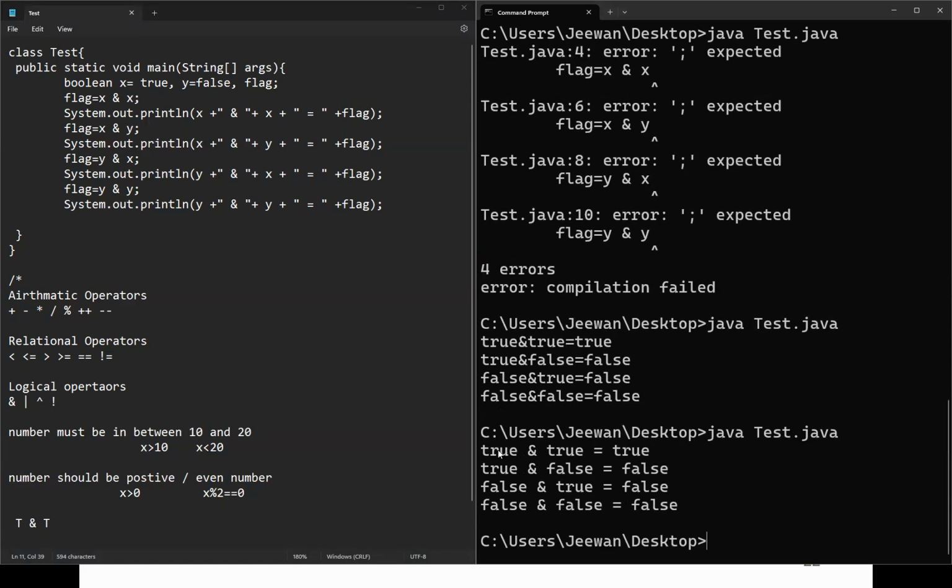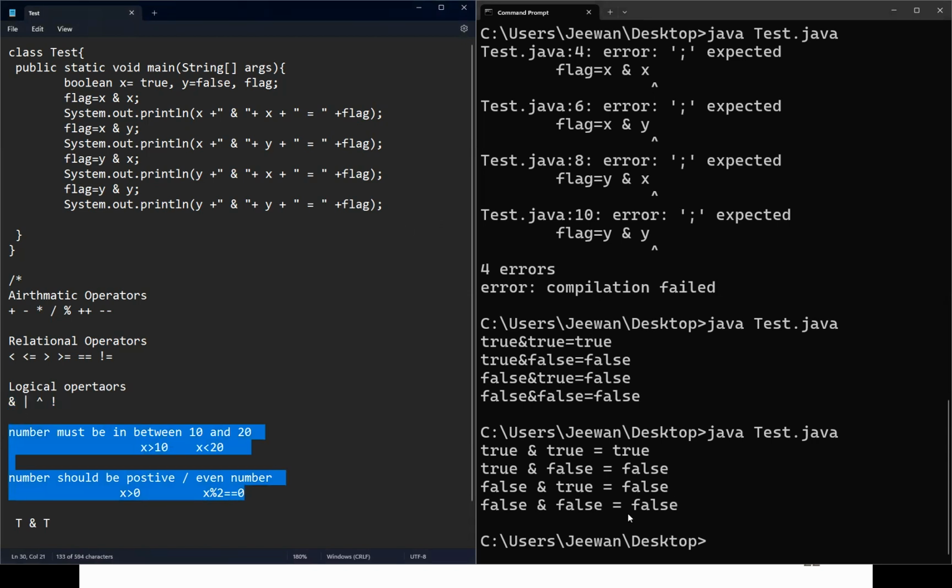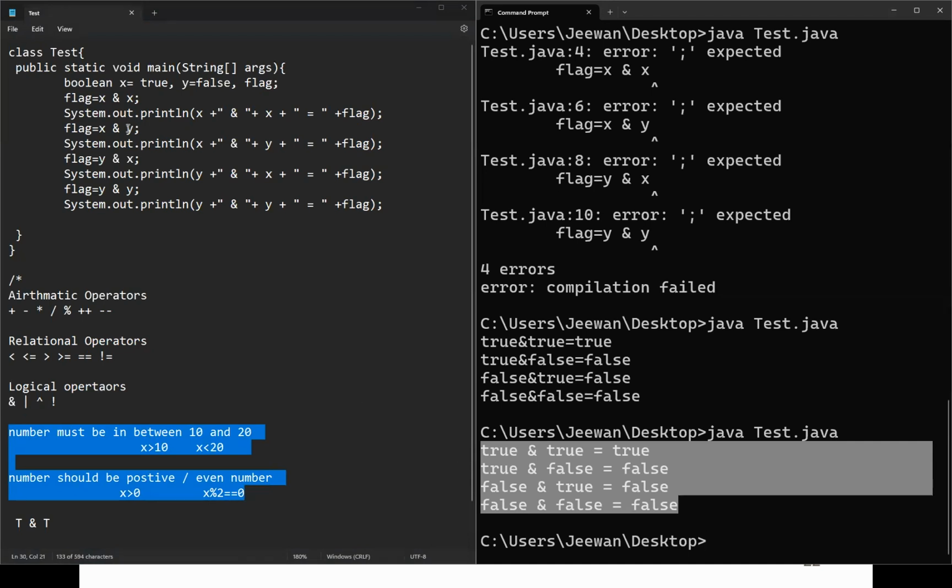Then you can see, likewise you can print. Now do the same for the OR operator and the XOR operator. This one is for the AND operator. Print for the OR operator and then for the XOR operator, and then tell me which operator I should use for this condition and which for this one. First tell me how you print this truth table for the AND operator, then do the same for the OR and XOR operators, send me the answers via chat, and thereafter find the suitable operator for this one.